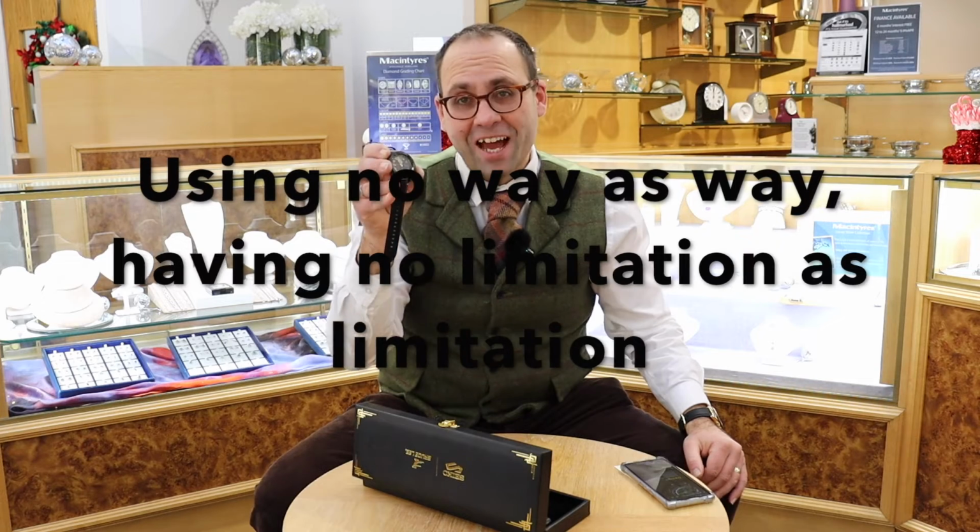So the Chinese figures around the bezel translate as having no way is way, having no limitation as limitation. Now, I think that might lose something slightly in the translation, but I think what we're looking at here is being able to adapt to a situation and not limiting yourself is the real power within. And that is a really inspirational thing to see every time you look at the time.